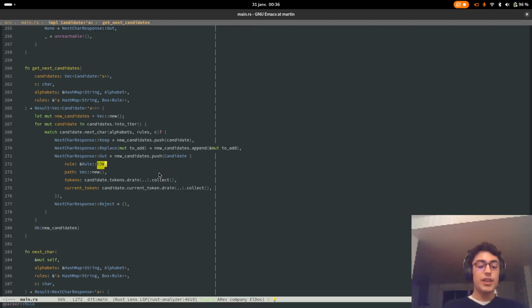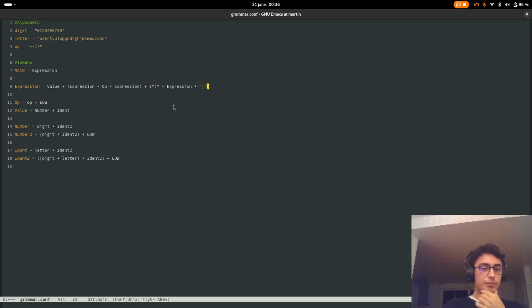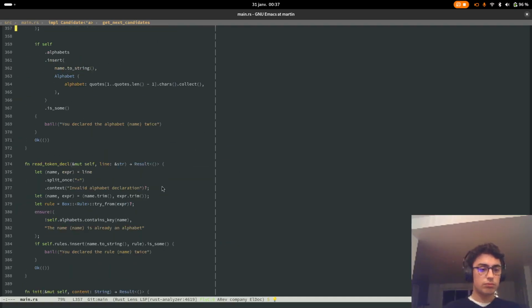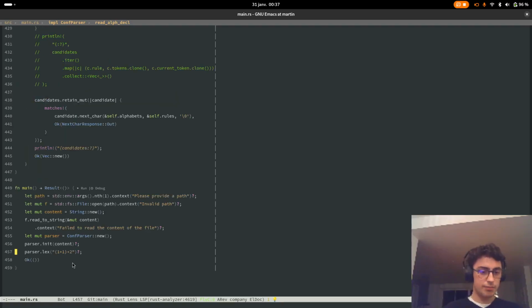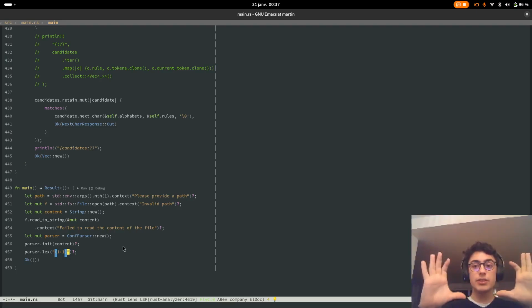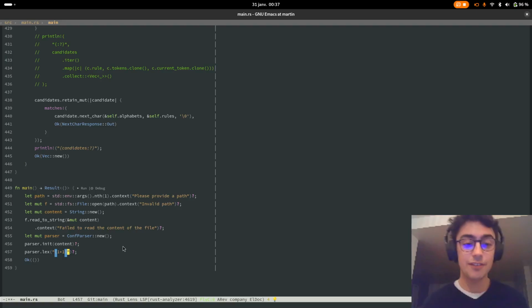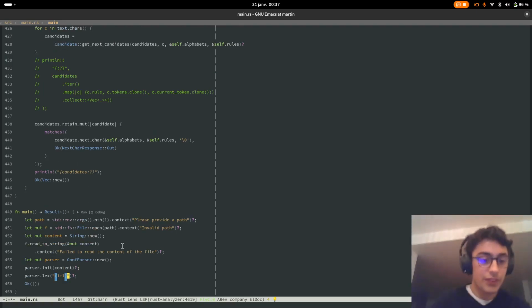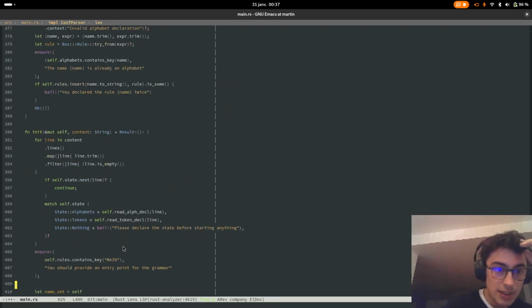Sorry. So here, I understand the bug. When I'm arriving on the final parenthesis, I'm adding an EOW, and it is normal. It is the EOW for this case, right? But I'm not deleting it because each time I'm finding a new character, the EOW recursively calls pop path and is returning an empty vector with itself inside.